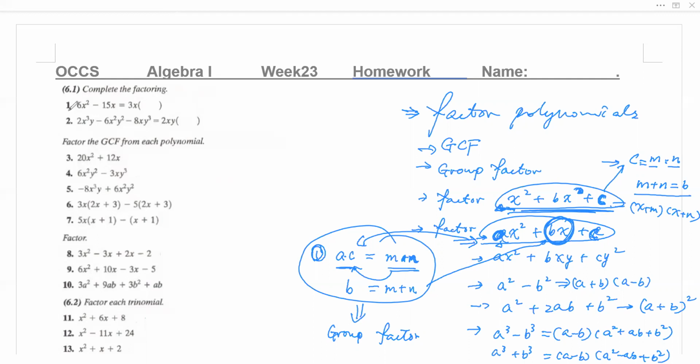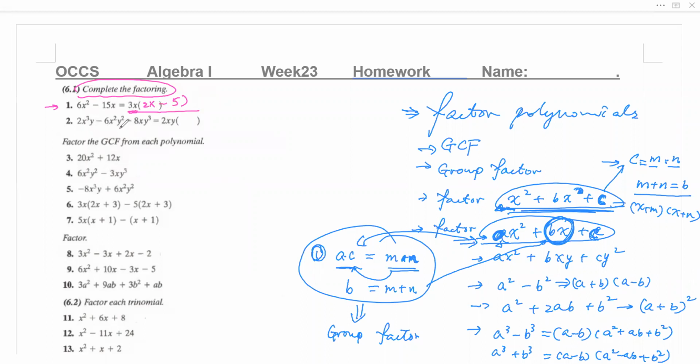Let's go see the homework. First one, complete the factor. Actually, here is find the common factor, right? The common factor, they already wrote it outside. So the rest here is 2x, right? So you distribute 2x inside, you will get 6x squared, minus what? 5, right? So inside the parenthesis is 2x minus 5.